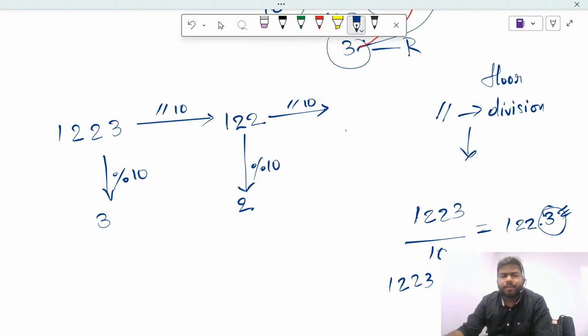This is normal division which will result in 12.2. After converting into floor, this will be 12, right? So 12, and next on this I'll be performing the same modular division. I'll get 2, and this will be converted into 1.